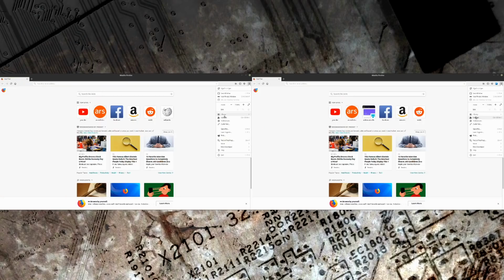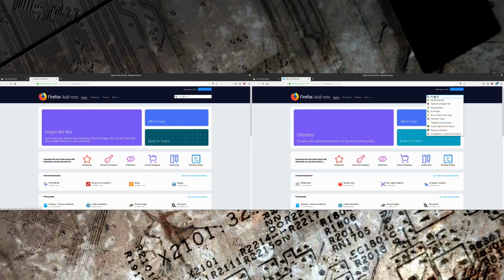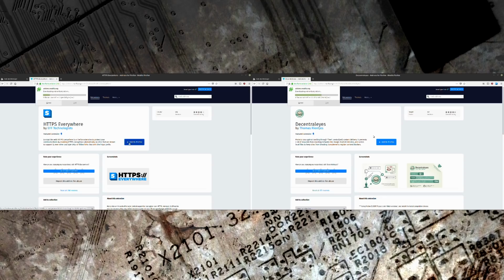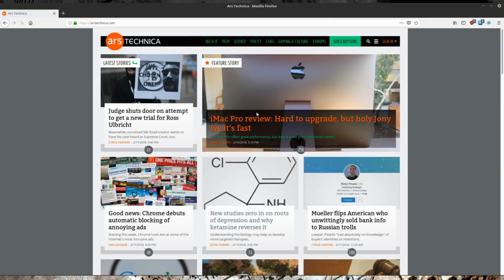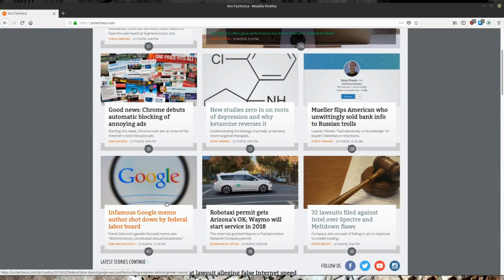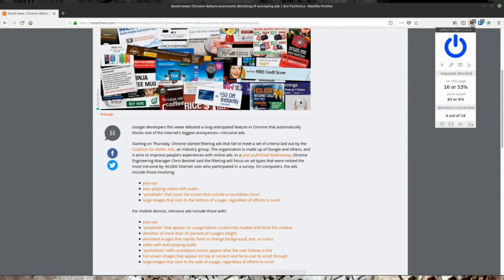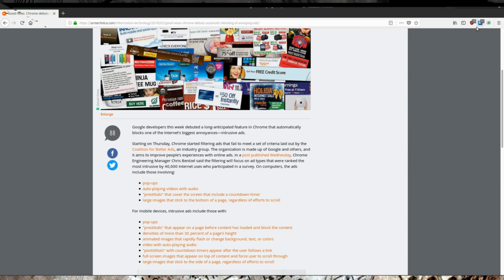There are some behind-the-scenes tracking mechanisms that you should also take care of. Luckily, this is also trivially easy. All you need is to just install HTTPS Everywhere and Decentraleyes. Both of these extensions require zero attention once you install them. HTTPS Everywhere will force websites to use encrypted versions and not leak your private information by clandestinely loading unencrypted content. Decentraleyes is excellent at working behind the scenes. It stops many requests to popular content delivery networks like Google-hosted libraries, which can read your data as it passes through their network.